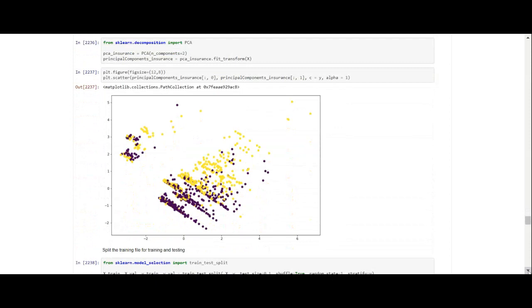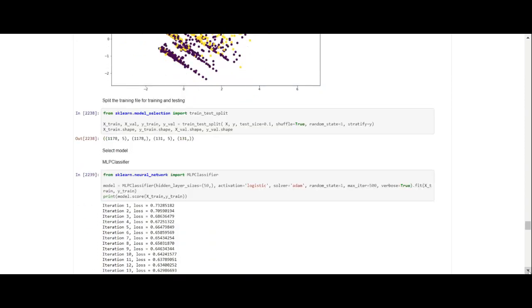Okay, so now what we've done is we've used the coding to get the 2D graph, and you can see that the survivors must be purple because you had fewer survivors than people who perished. I just thought it'd be nice to put a little 2D graph in there so you can compare the survivors against the people who died. The survivors are actually mixed in with the people who died, and that's one of the things that makes it more difficult for this algorithm to work.